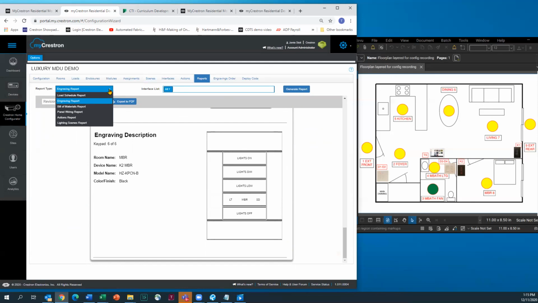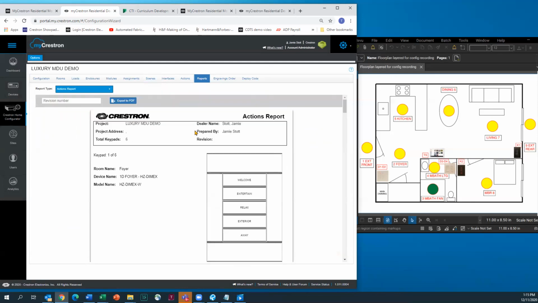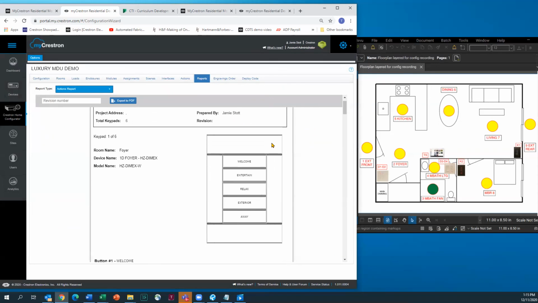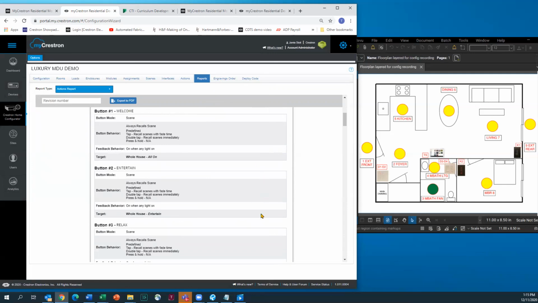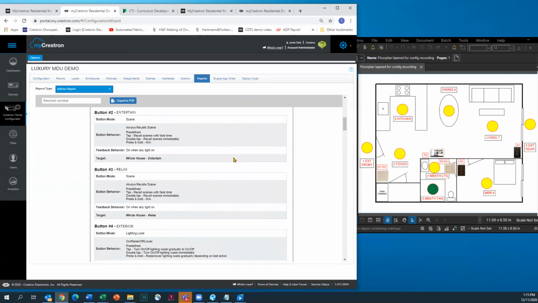Something similar, but more detailed than the Engraving report, is the Actions report. This has just about all the detail of the Engraving report, except it also tells you exactly what every button does.